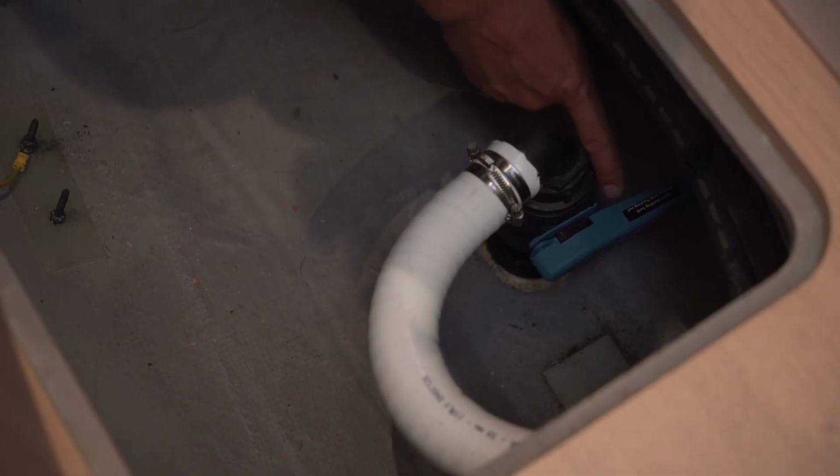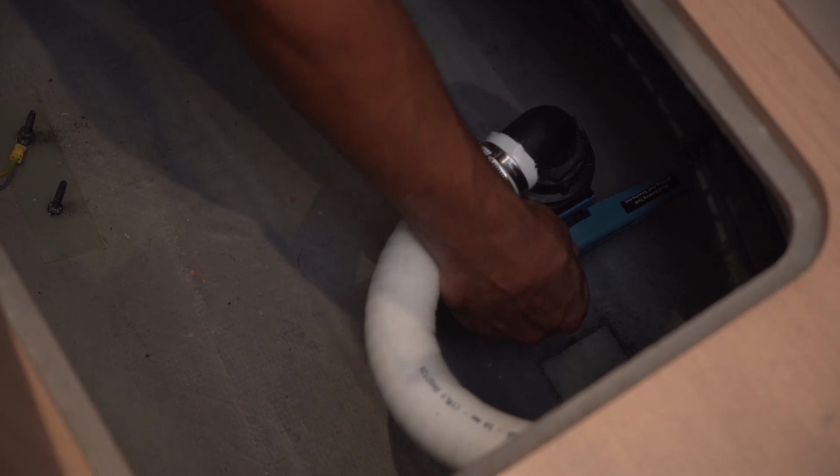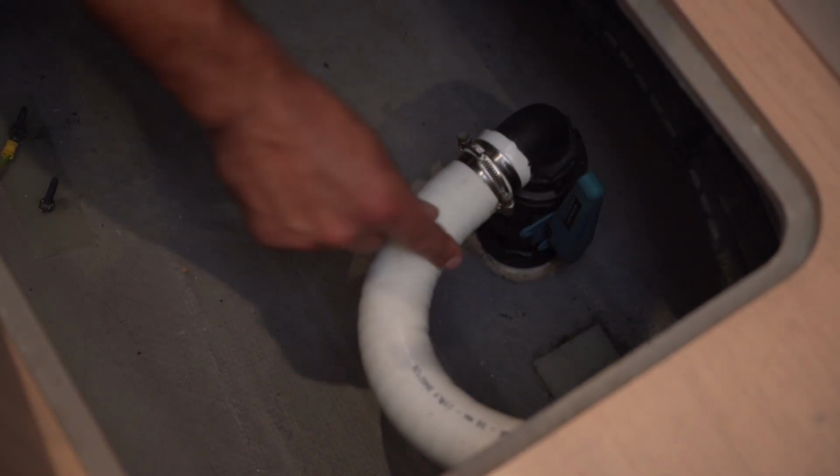This is your waste tank valve and in this position it is closed. When you are in marinas, swimming places and anchorage places, please keep it like this. When you are 3 miles away from the shore, then you can open the valve.